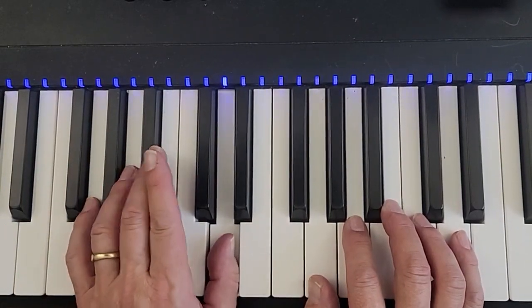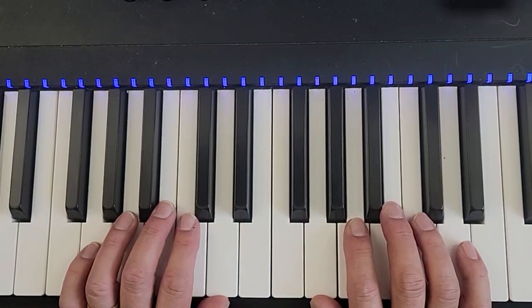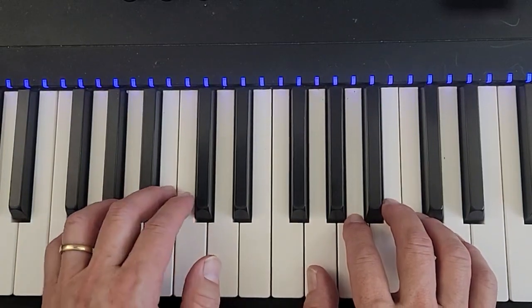First note is thumb on the left hand on D. The song starts on beat 4. It's a pickup note. We will count 1, 2, 3, and on beat 4 is when we start playing on that D. 1, 2, 3, 4.